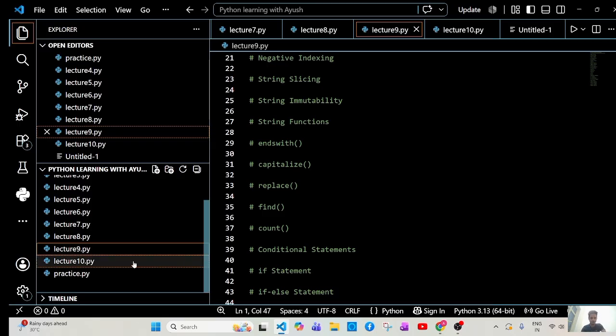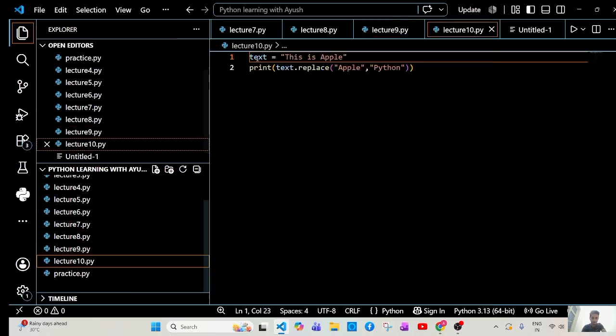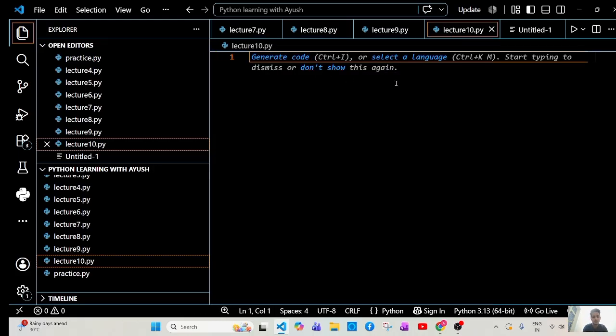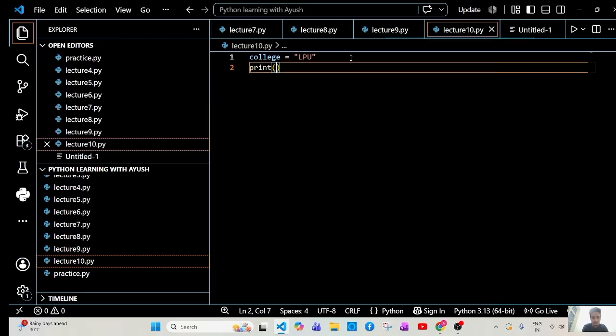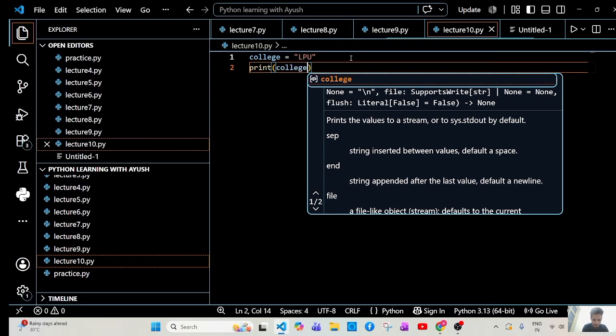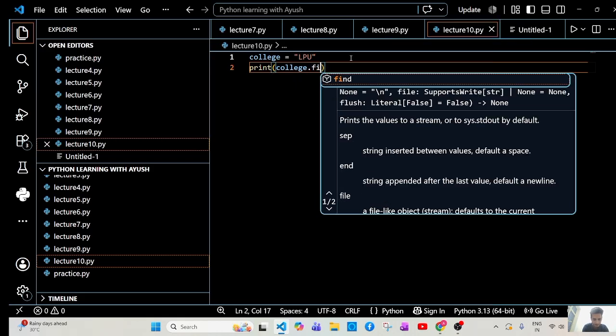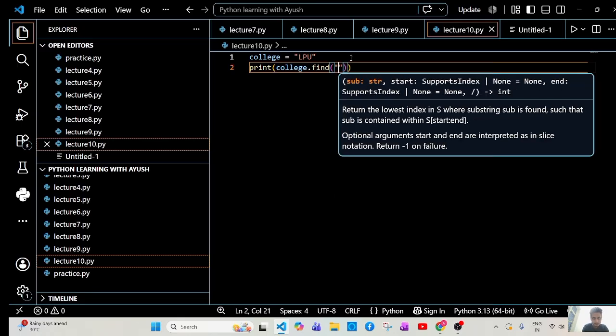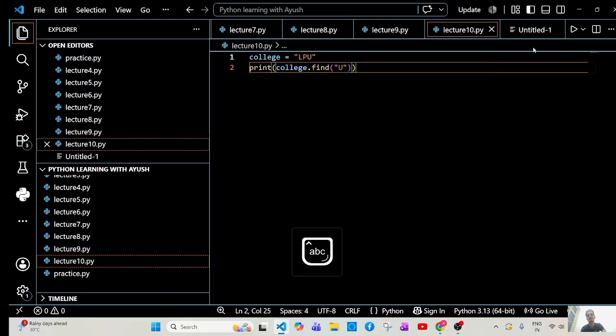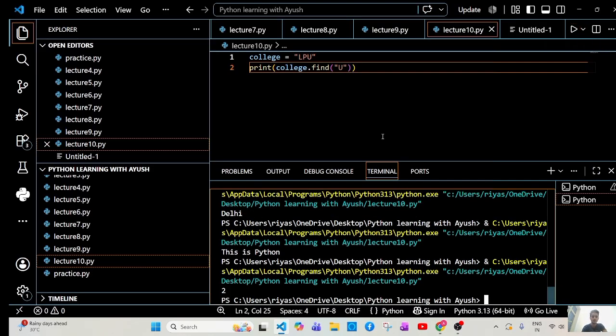Example: college is equal to LPU, print college dot find u. 0, 1, 2. So it is 2.